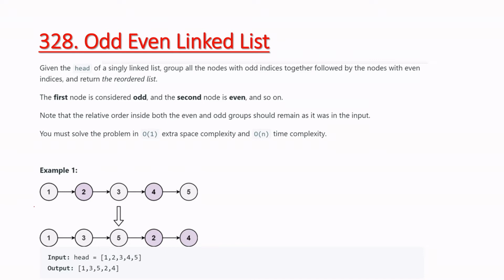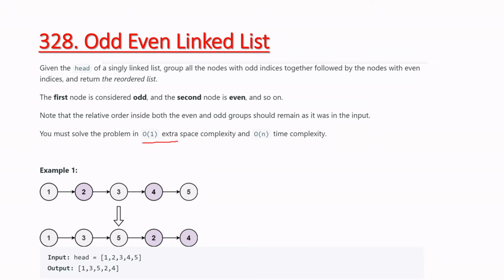The first node is considered odd, the second node is even, and so on. Note that the relative order of nodes inside both the even and odd groups should remain as it was in the input. You must solve the problem in O(1) extra space complexity and O(n) time complexity.